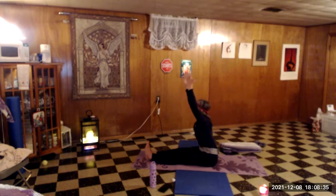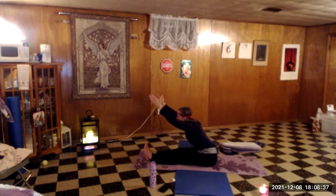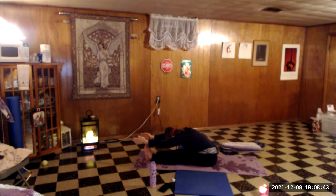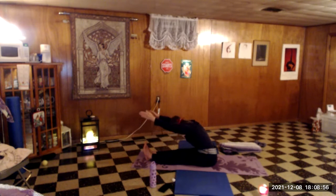Hinge forward in the hips. Lead with your chest. Down over your legs. And then scoop fingertips forward. Again, use your arms to lift you.